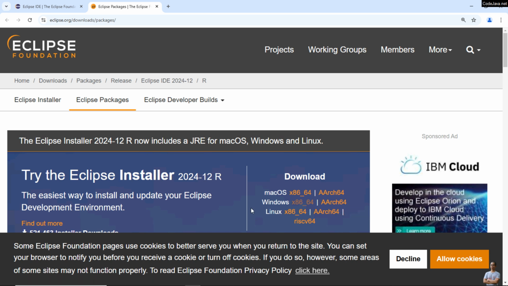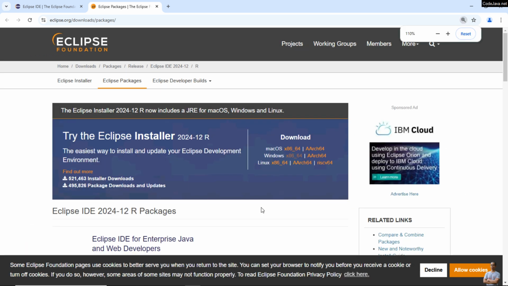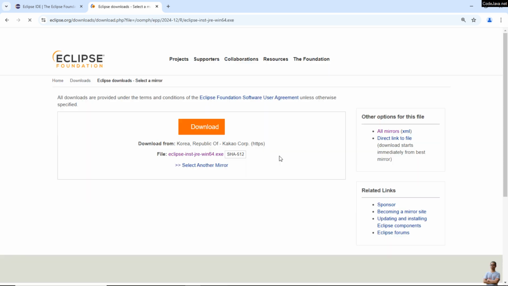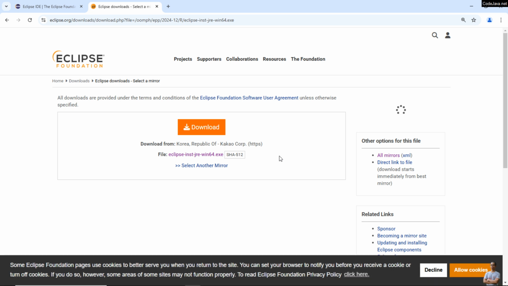So my computer is running with Intel CPU, so I need to click the download link x86-64 to download Windows installer for Eclipse IDE version 2024-12. The letter R stands for release. Okay, so I click this link to download the Eclipse installer for Windows.